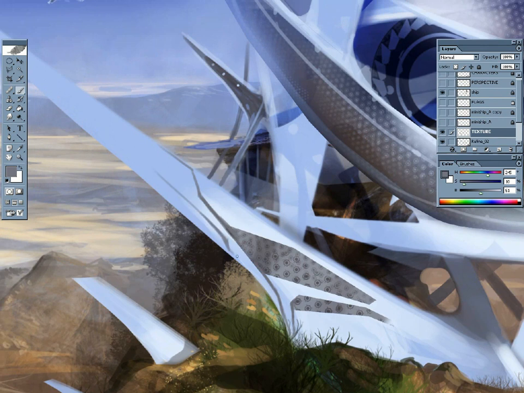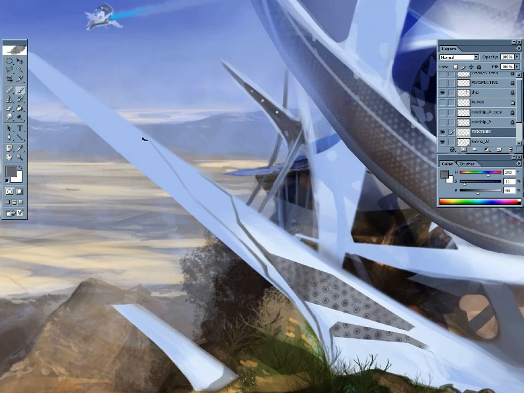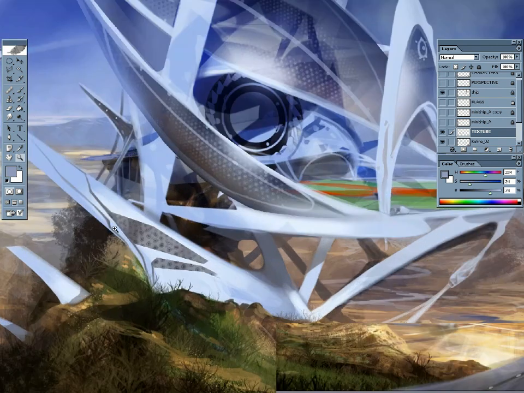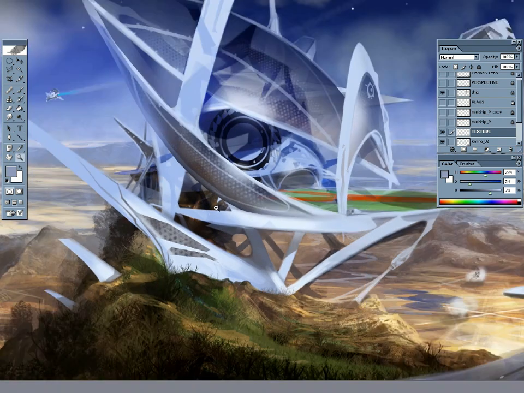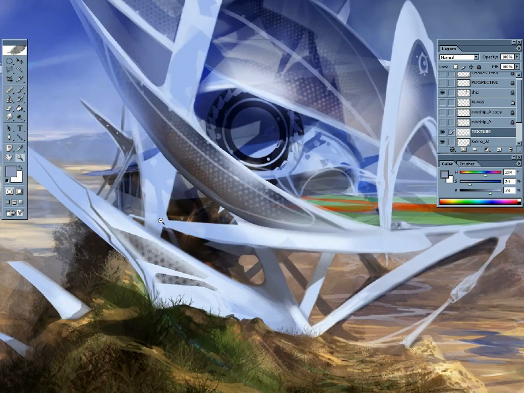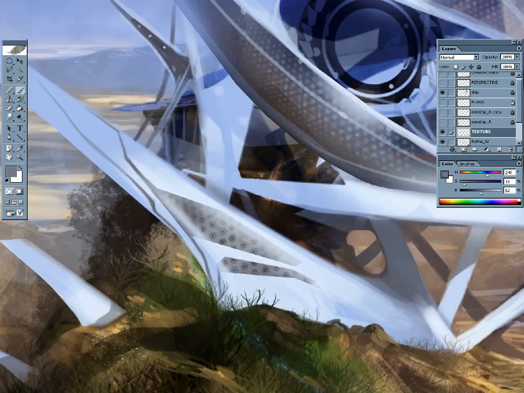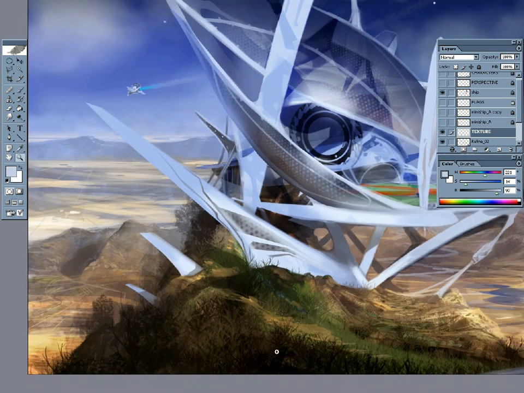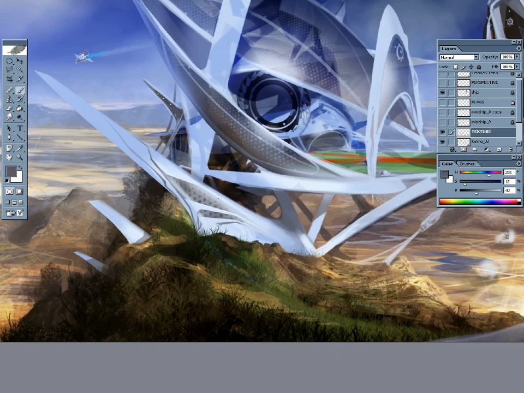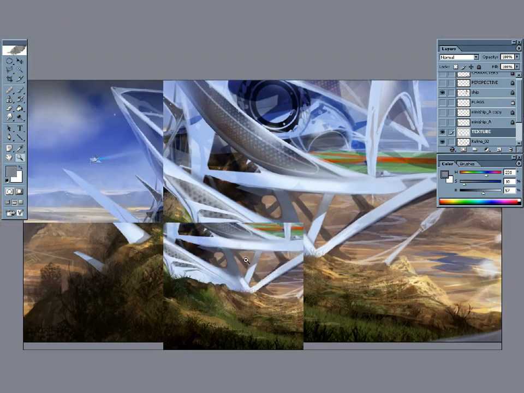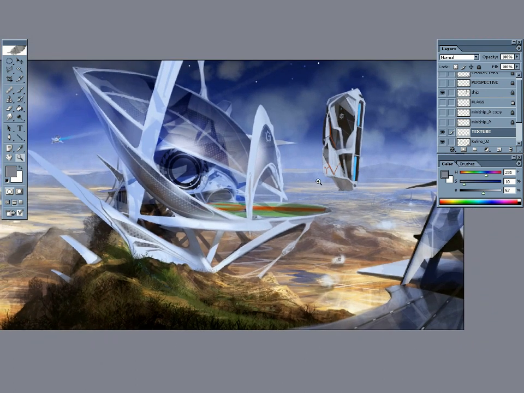So you see, in no time, with one single texture brush, I managed to get a nice style for the texture. And the 3D modeler can translate that into either different shaders, reflection shaders, or whatever.